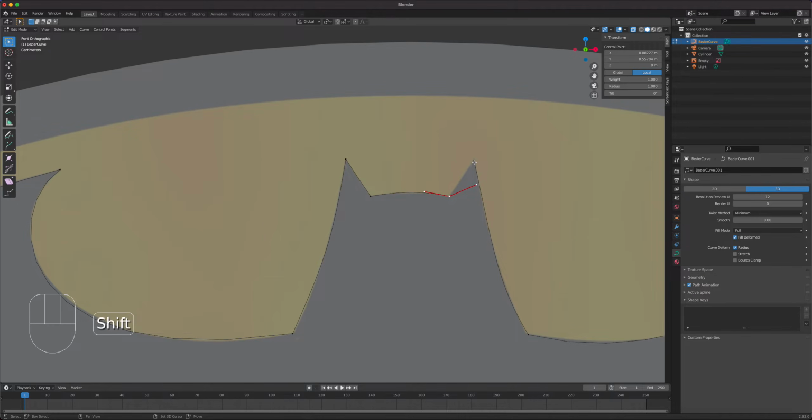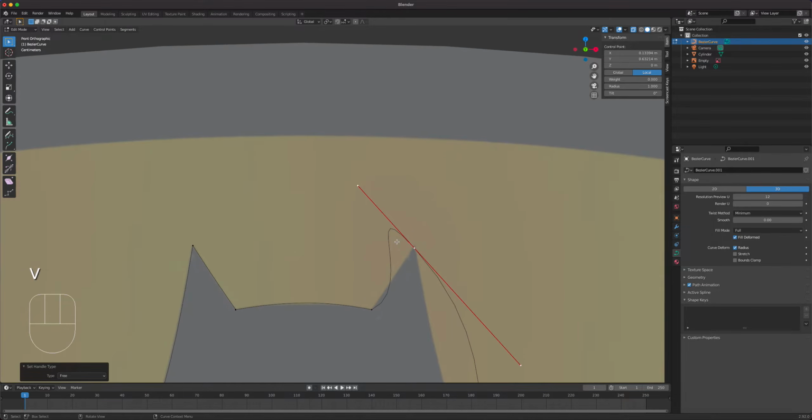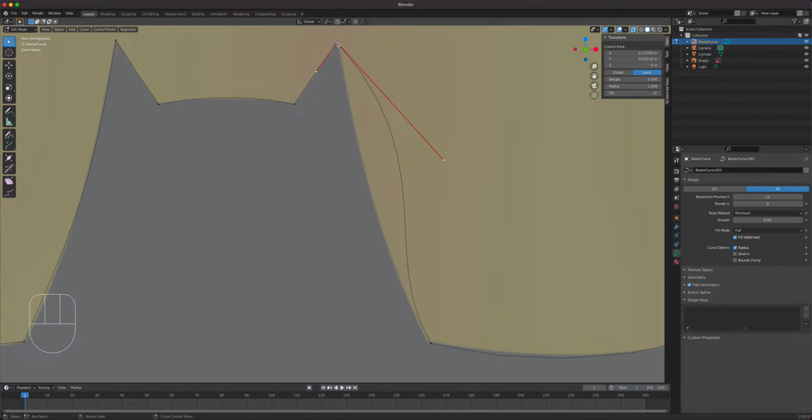Select both, press F to bridge it. Okay, and that went all the way up there. Oh, this one is not free yet, so let's make that free. So select both, press F to bridge, like when we complete grid fill, or when we complete the faces on a missing face.